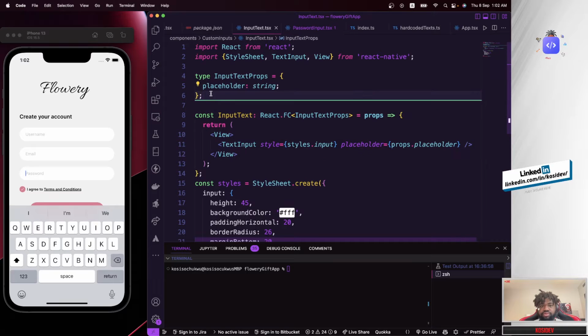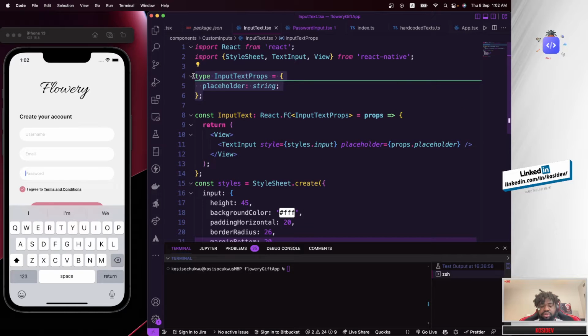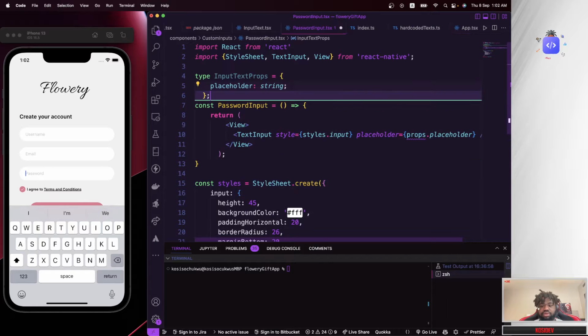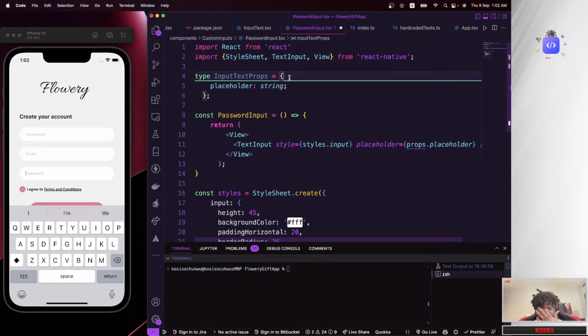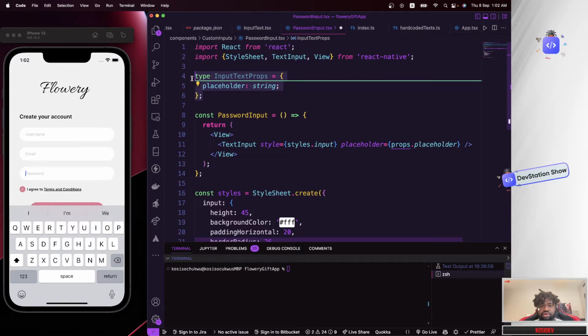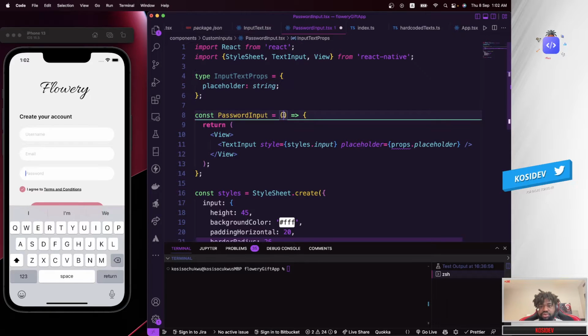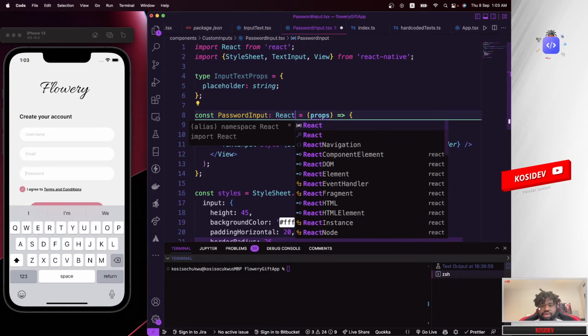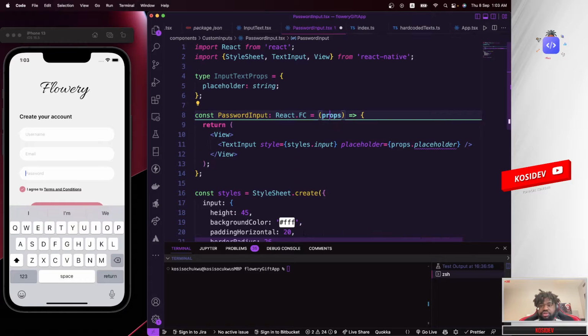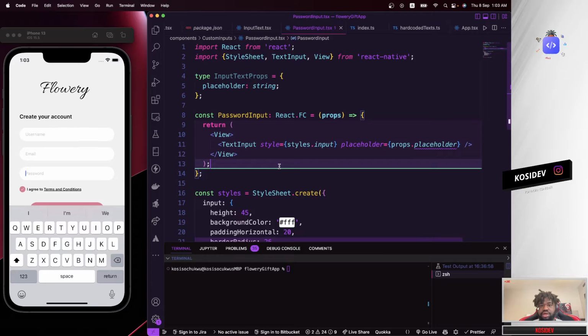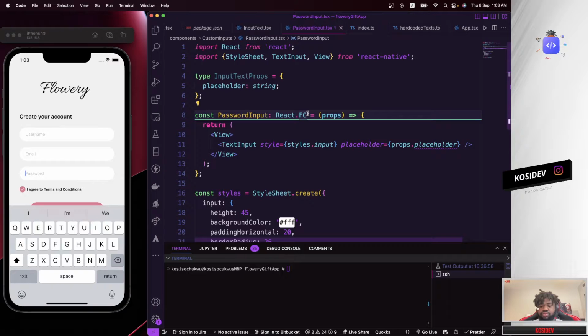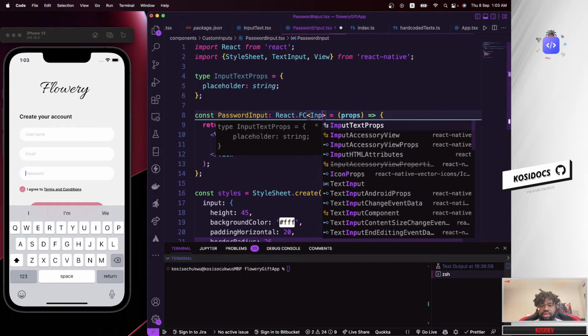I could have made this reusable, so we have it somewhere else that we can import into different input fields. That should be one way to do that. So let's say props or placeholder. It's going to be of type React.FC, React function component, which is going to have a type input props to be InputTextProps.